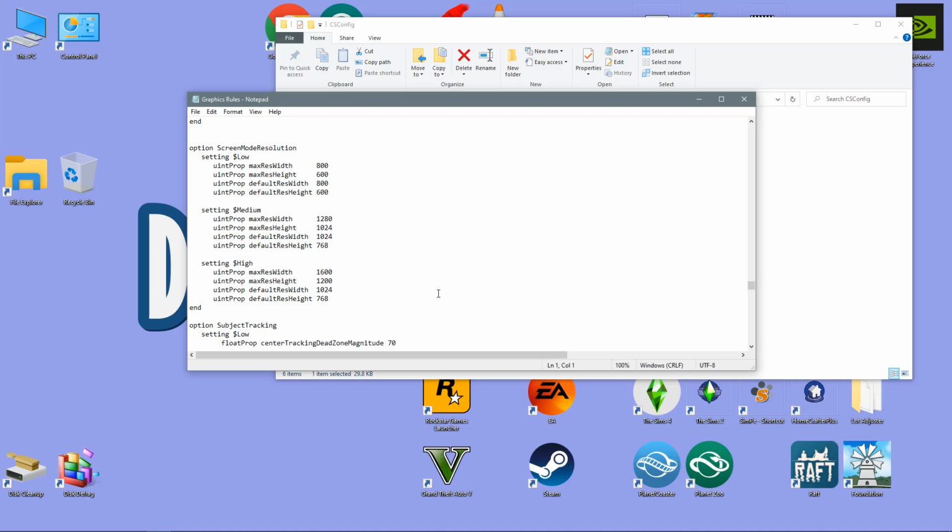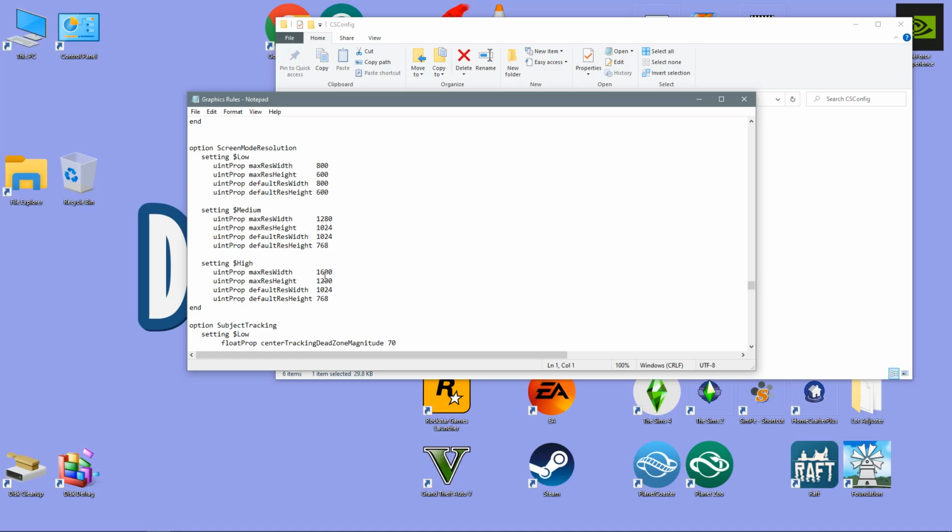So what we want to do is in all three sections, low, medium and high, under the max width and the max height, we want to change them all. So for the max width you want to change to 1920, the height 1080.